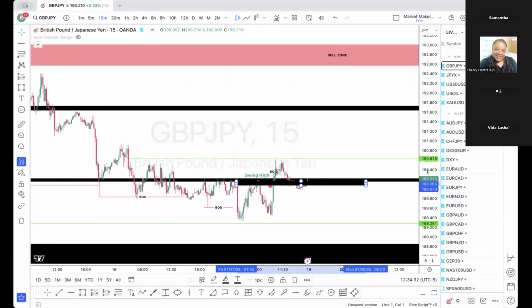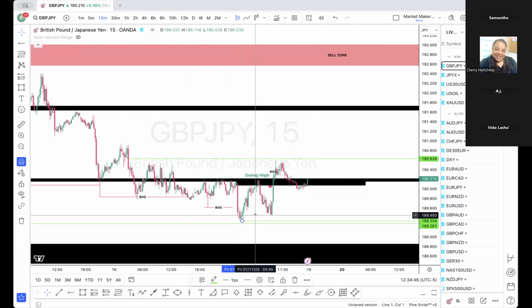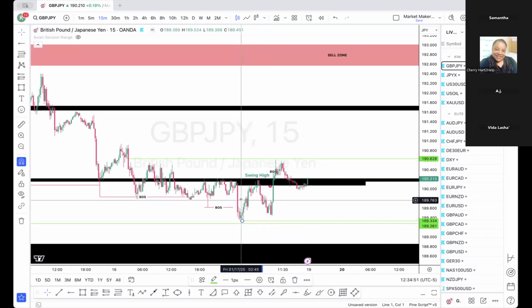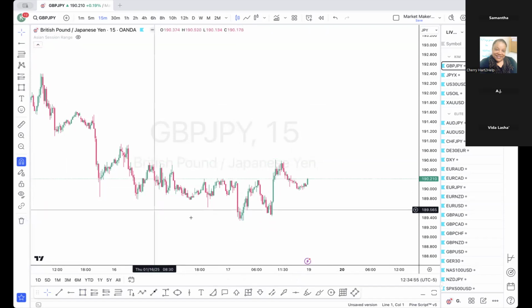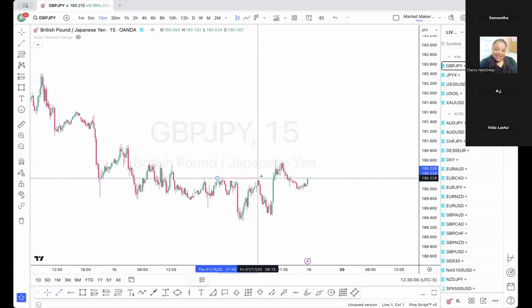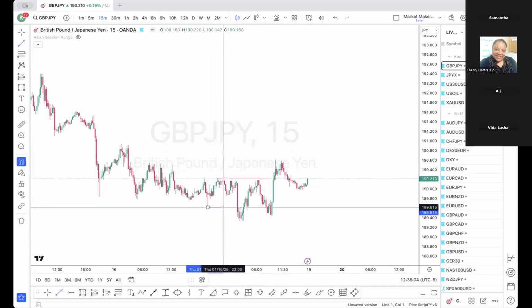Now, of course, I would have set this as my TP right here, right? But it did not go that far. So either it comes back and stops me out or whatever it's going to do. But now that price has, let me just delete all this. Now that price has, this is our break of structure right here.